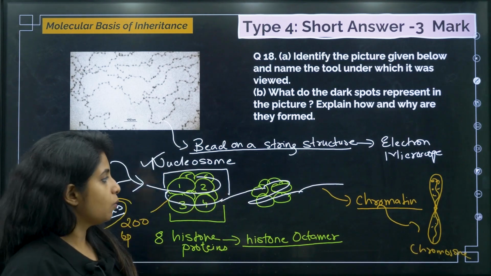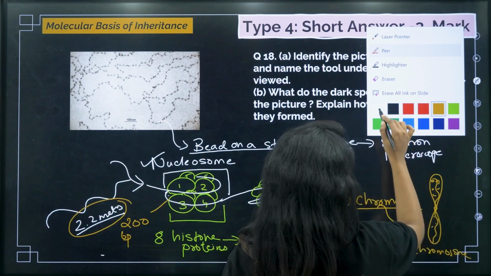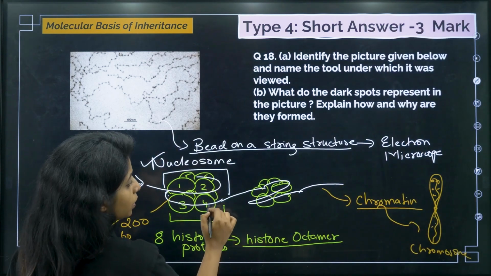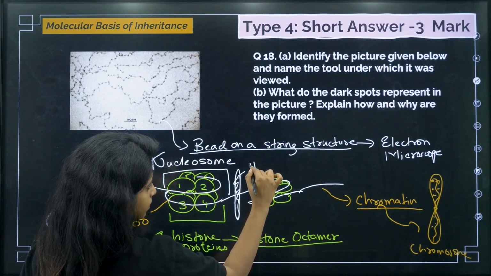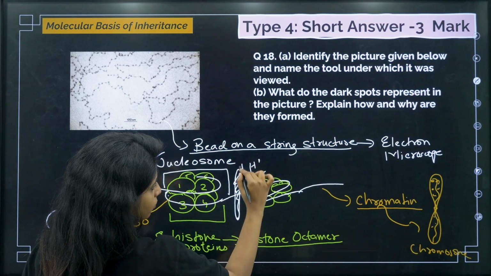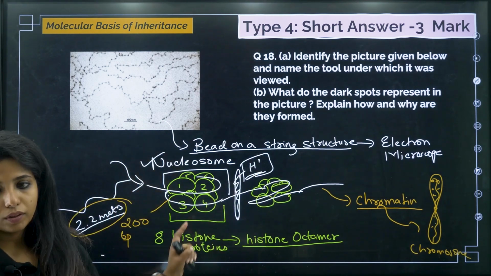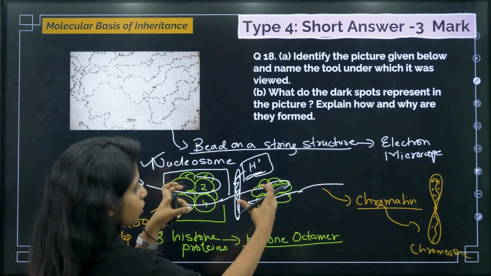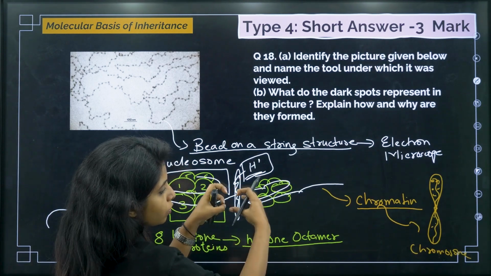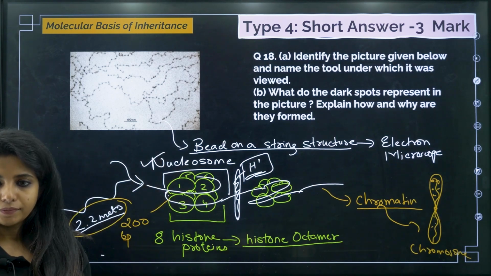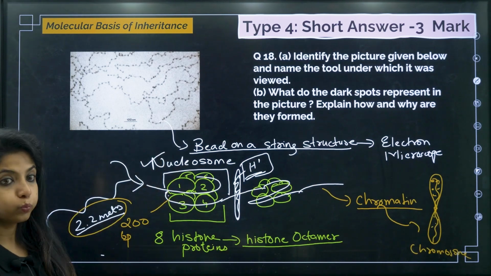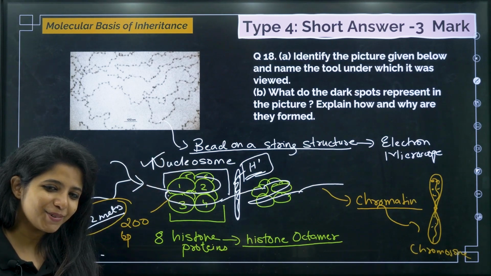Now one more thing you should know is that there is one more histone protein in between the two strands. When they are super coiled, they are all together and look very close to each other. When they are not, they are loosely packed. So this is the structure that you need to know. Will you forget this? I hope you don't.